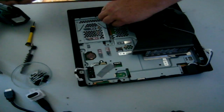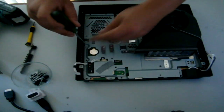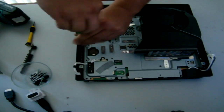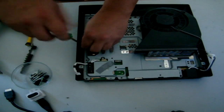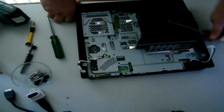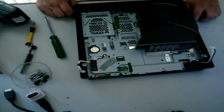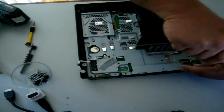Oopsie. Well, it's going inside, that's no good. I'll find that later. Like I said earlier, putting it back together is not that hard at all. Okay, just keep looking. Doesn't appear to be any more. Seems like I'm up. There's a nice little black one right there.